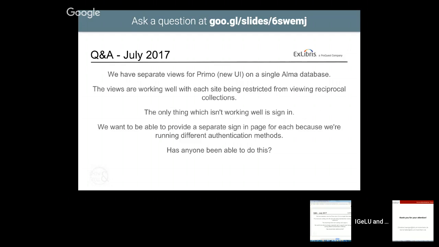Yeah, so I think it really depends on which authentication system is used. I'm going to assume we're talking about defining the authentication methods inside Primo with the new authentication configuration. If each view has its own, let's say, LDAP authentication system, then you can configure the login screens that are internal inside the new UI.